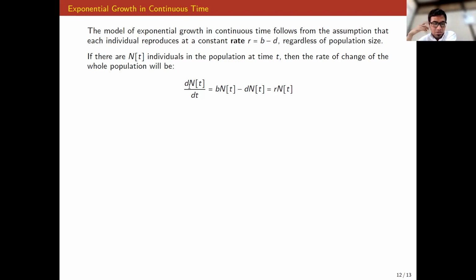Otherwise, if we have a low speed, it means that we will have a decreasing position. The position will decrease. So this is the same with the rate of change. If our rate of change is positive, it means that we have an increasing number. If we have a negative, it means that we have a decreasing number.